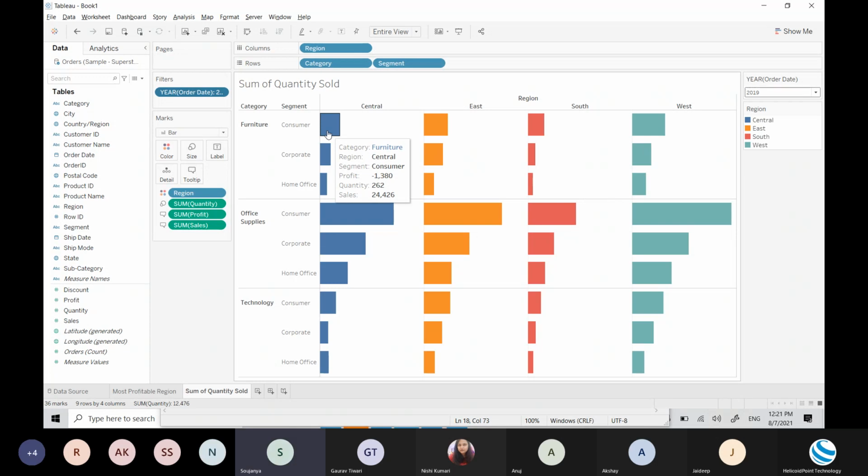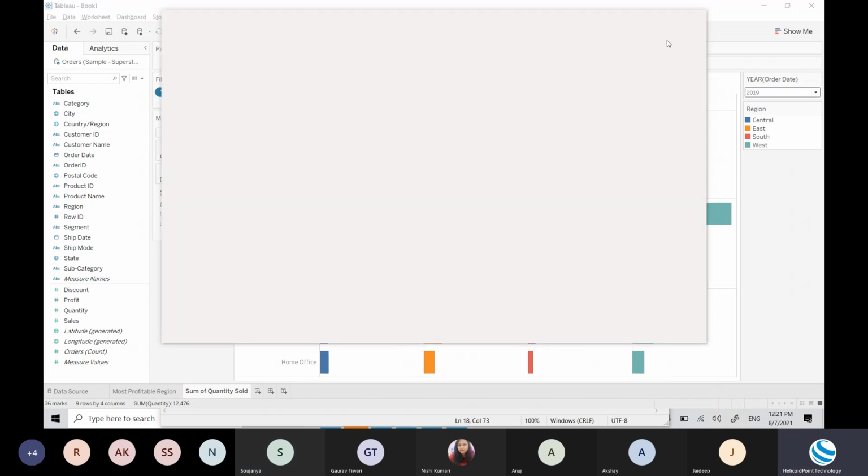Guys, can you hear me? Yes, I have added sales in the marks for the tooltip, but it is not showing. Not showing. Okay, let's see where the problem is.